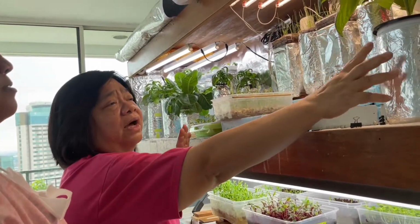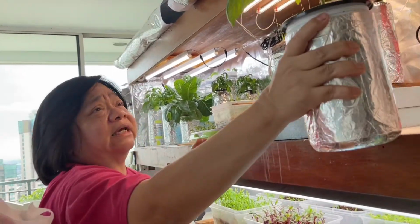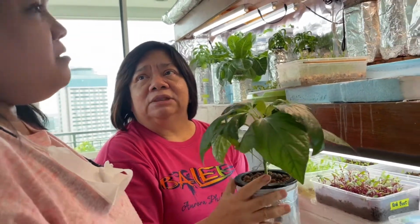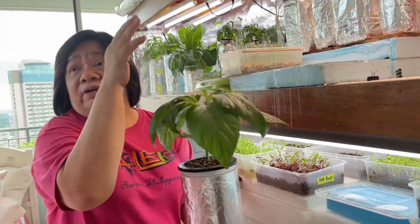So ito naman, so this is micro. Now we're going to hydroponics talaga, where ito, nutrient solution naman. Kasi ang plant will grow. Nga Tita Pat, ang tanong ko, ikaw ang gumagawa ng nutrient solution o binibili mo rin? Binibili mo yung powder and minimix mo. Mix mo.